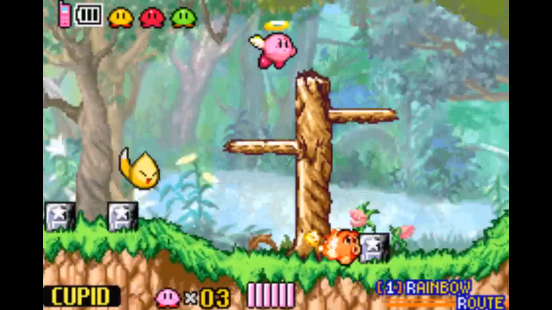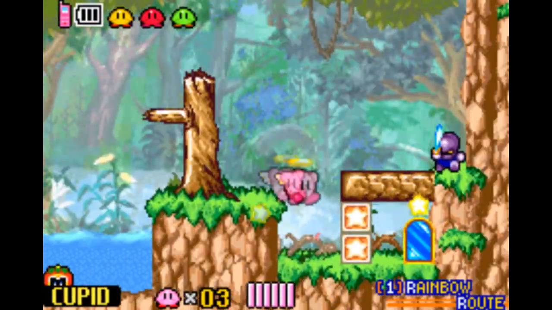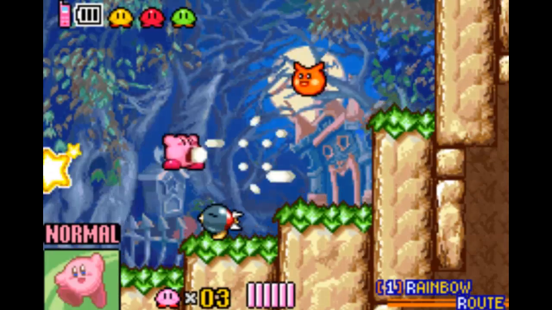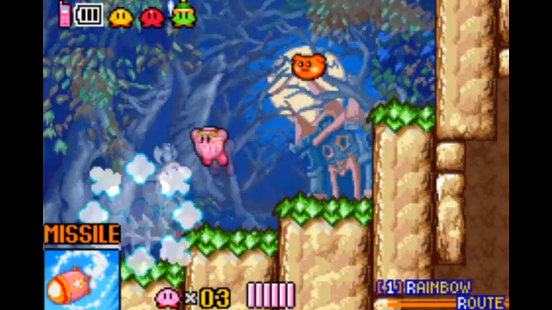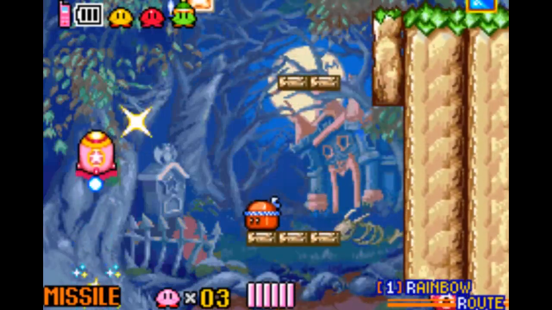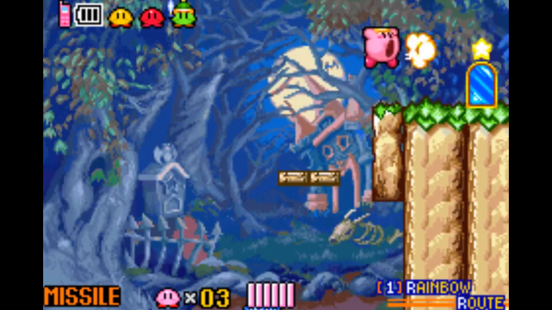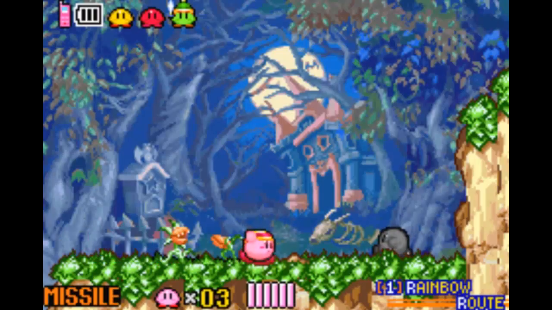There's a lot of different paths, and one nice thing is, if you see the glow around the star and up in the door, it means you haven't entered that door before. Oh, huh. Another new ability? Missile. It's like high jump, but you can direct it. It's just better. Well, I mean, you can't mow down multiple enemies.